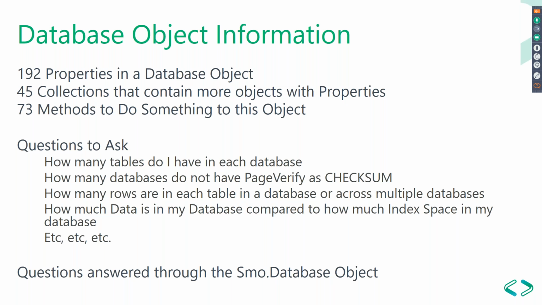How many tables do I have in each database? If you're dealing with an SAP database, you're going to probably have 96,000 tables. If you're dealing with GP data, or CRM, you're going to have a different number of tables. And that may not matter much unless you have certain tables that are huge and you need to manage the space, or you need to manage the free space in the database so you don't run out and have it auto grow. It becomes important to know how many things you have, because automations can run short or long based on how many objects you're playing with. So that's a pretty important question.